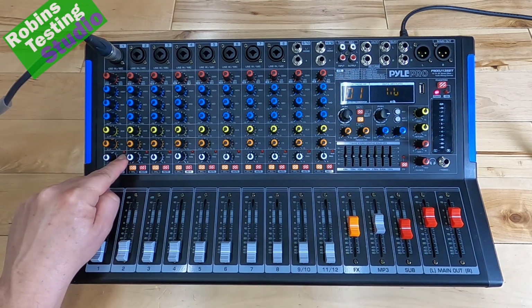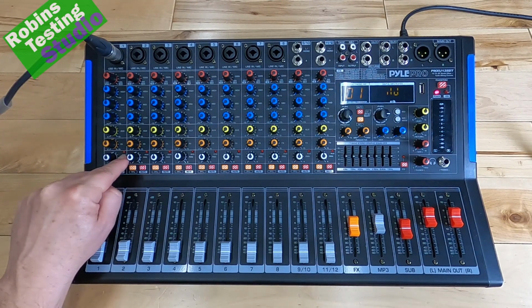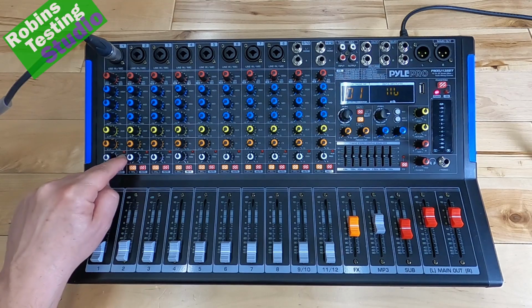And then there is a small little LED light, red of course, and that's for our peak. So if we run this channel too hot, that limit light's going to come on, the peak sensor right there.